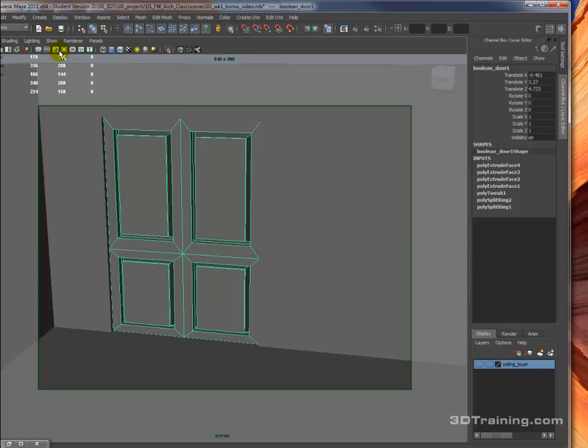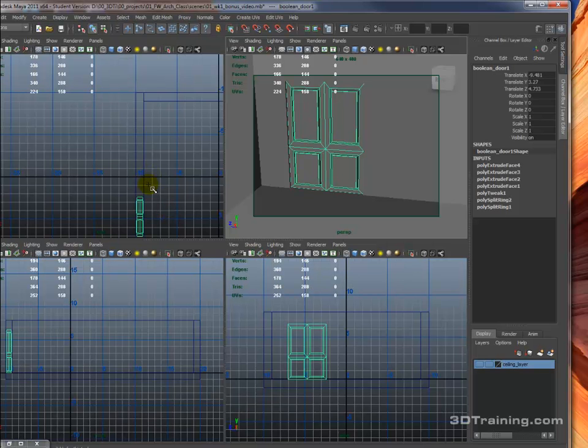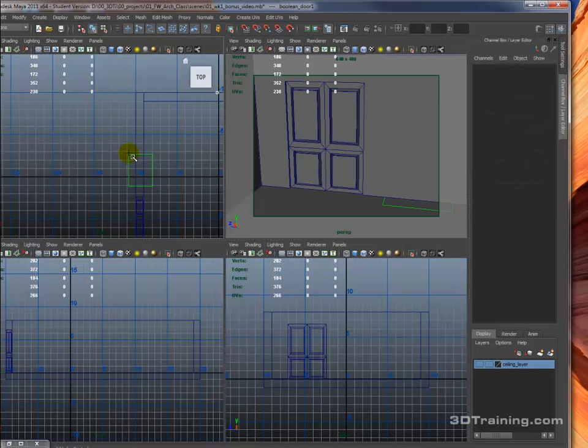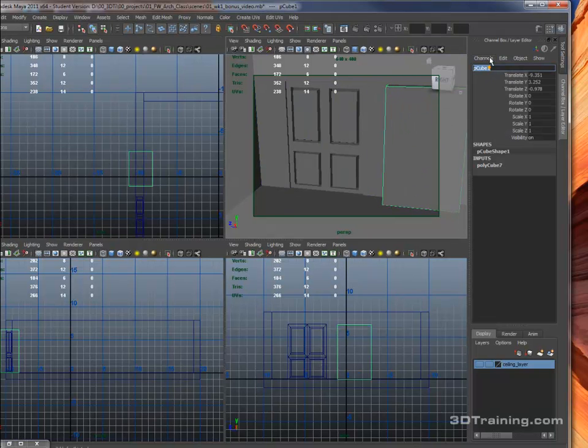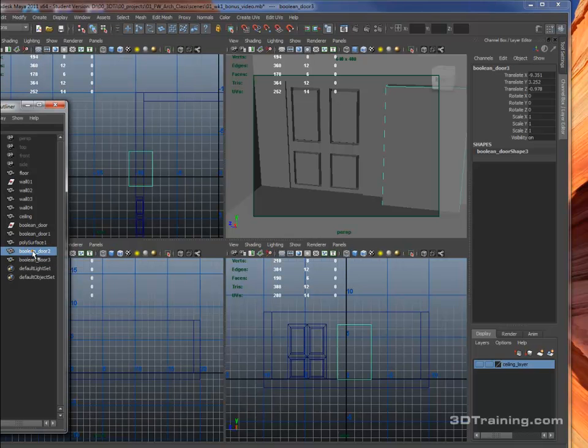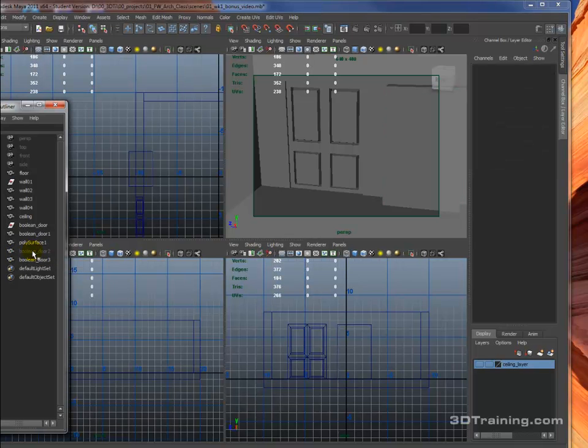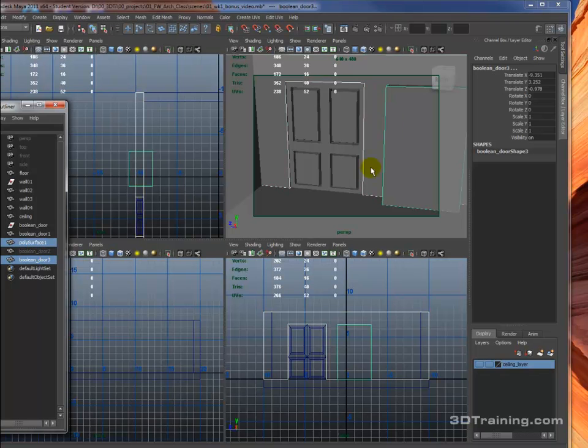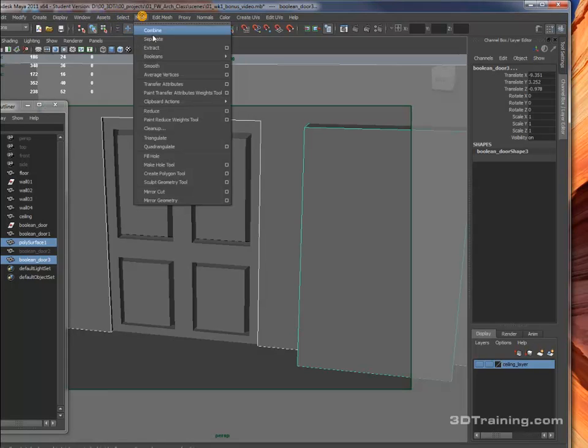So this new workflow starts the same as the old workflow. You're going to draw out a cube to show where you're going to cut the door into the wall. So you name the cube Boolean door, and you're going to duplicate it just like in the original workflow, but this time you're actually going to hide the original cube and use the duplicated cube to cut into the door frame.